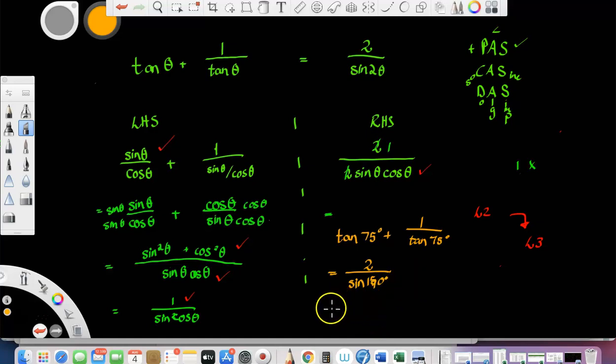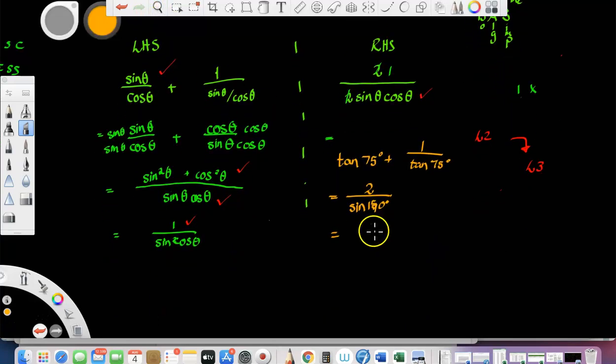Okay, and remember, no calculator. They said don't use a calculator, which means here we now just apply our reduction formula. That's 180 minus 30, which means 2 over sine of 30 is equal to 2 over, and sine of 30 you should know is a half. That's a special angle, it's a half. And so 2, how many times does a half divide into 2? Well, 4 times. And there's the answer.